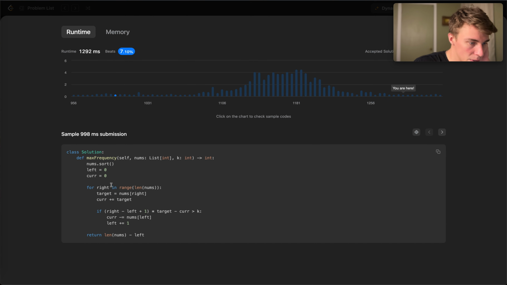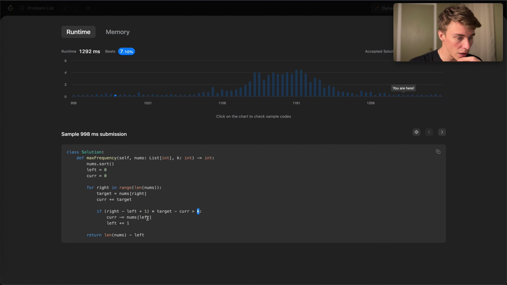Okay, this one looked good enough. I wanna understand this situation. So this is the width. The target is the height. And they're doing everything as I expected. They're watching that the volume minus the current sum, which is just the difference, is greater than k.